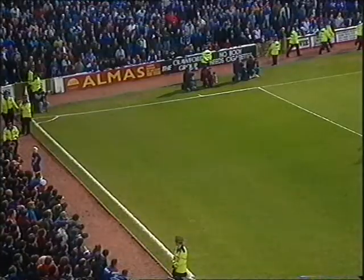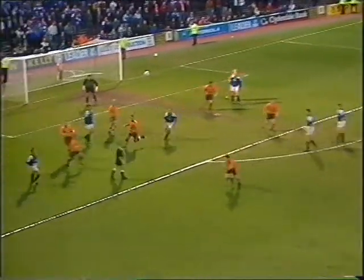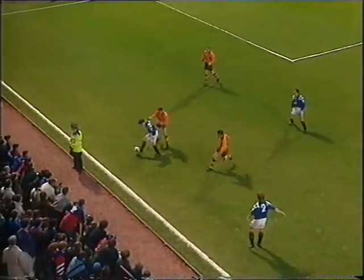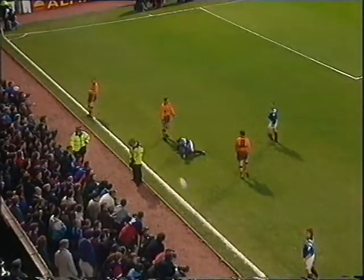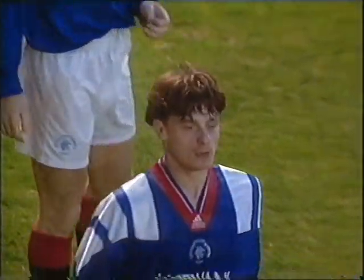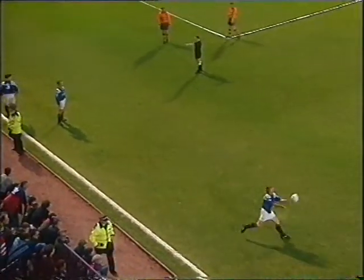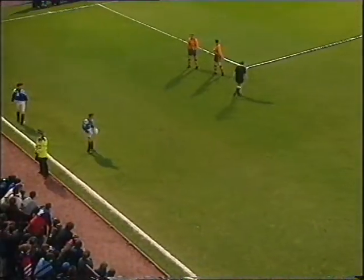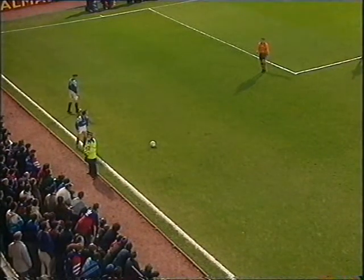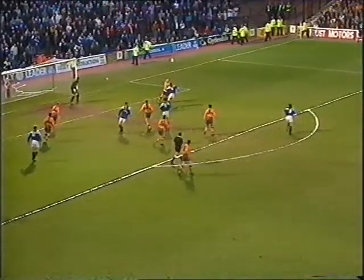It's really refreshing to see both teams having a go since kick-off. And the crowd loving every minute of this. This is Robertson, who gets the free kick. The challenge being made by Paul Lambert. So Richard Gough starts to move forward to the edge of the area. And it's Trevor Steven who strikes the ball.